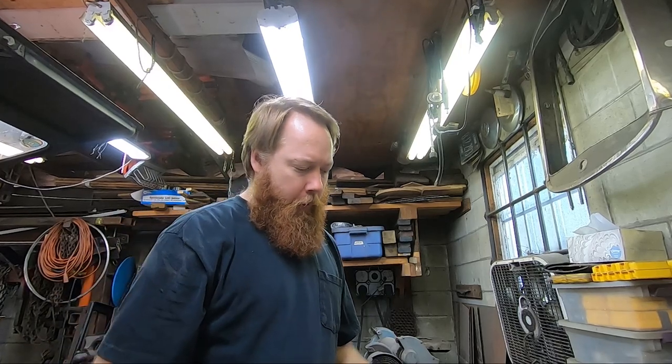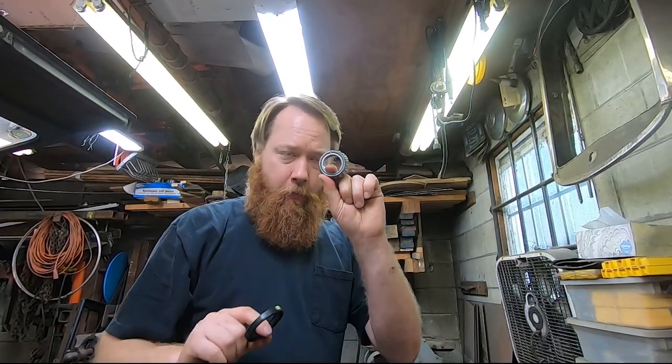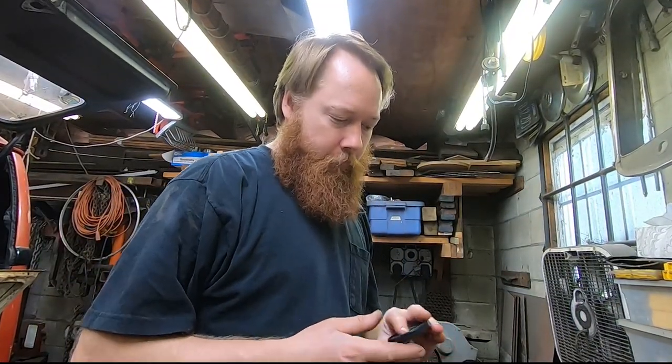Front wheels. I need to put in the wheel seals. I got some new ones for these drums since I was taking everything all apart. And before I put the seal in, I need to put the bearings in. So I'm gonna have to pack these with grease, get them in there, and then push this wheel seal into place. So let's do this.